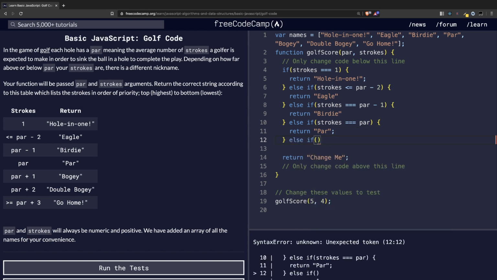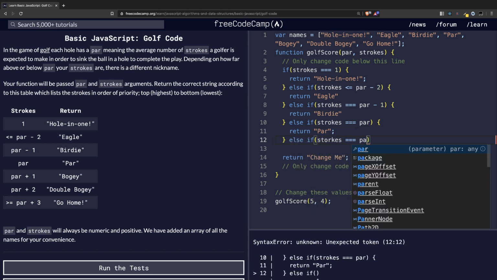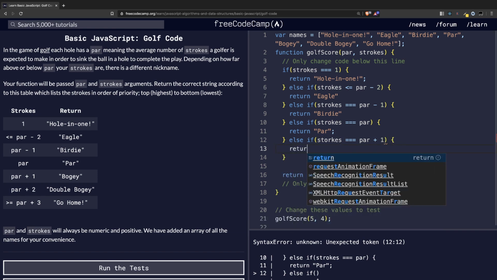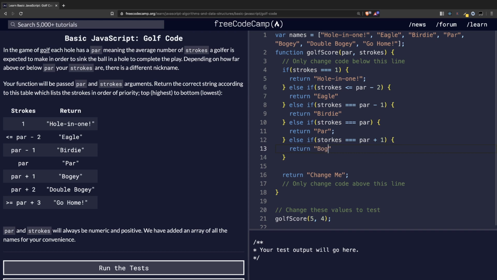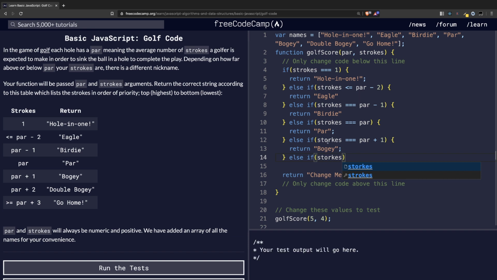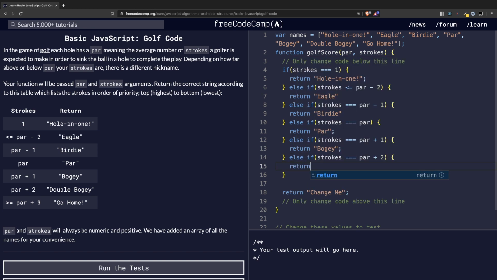Else if strokes equals par plus 1, we want to return bogey. Else if strokes equals par plus 2, return, let's see, double bogey.